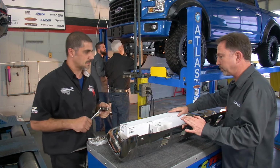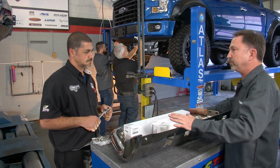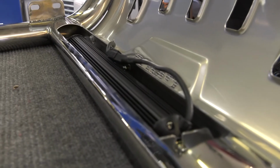Before we get started, I just want to point out one thing real quick. The LED light bar and the wiring kit, all inclusive, everything is turnkey and ready to install. So we just went ahead and put the light bar in here. It's a real simple installation. It comes with its own Allen key.